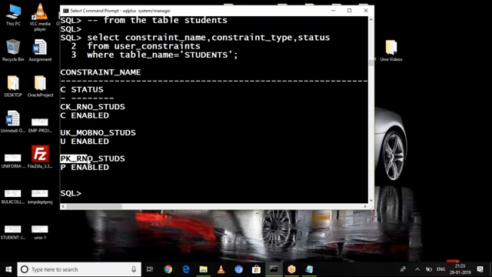Similarly, the primary key on RNO is represented with P, and its status is also enabled. If you define any constraint, what is the default status of a constraint? Enabled.